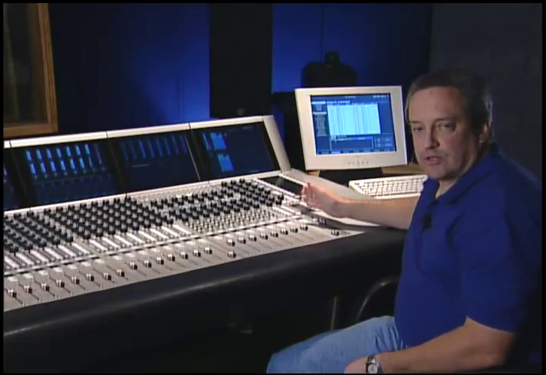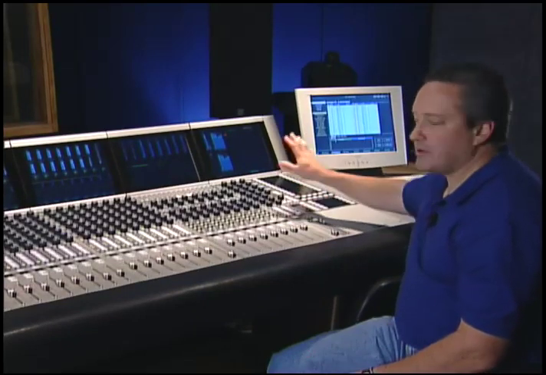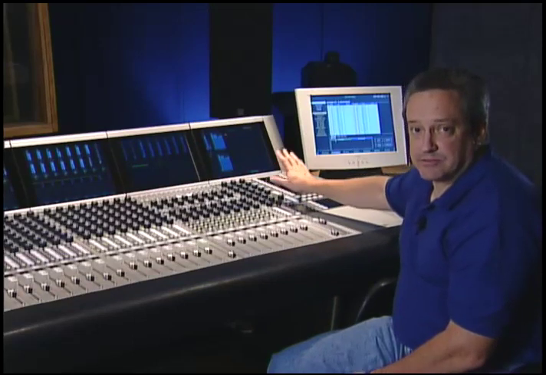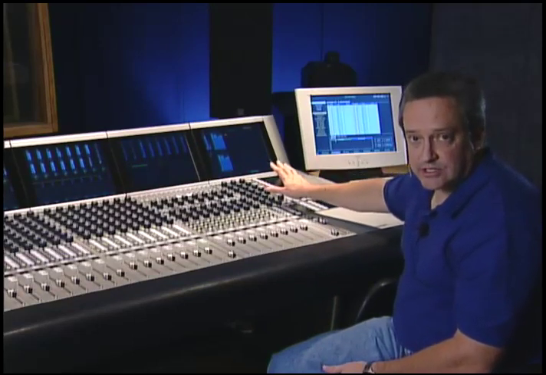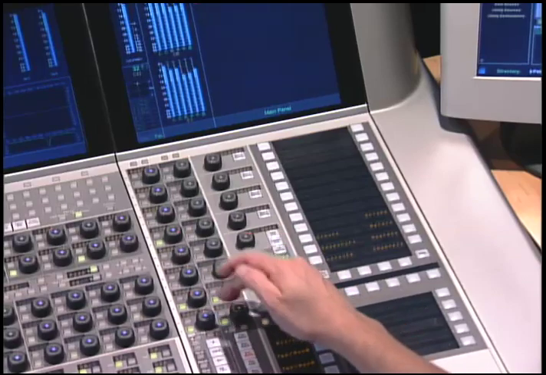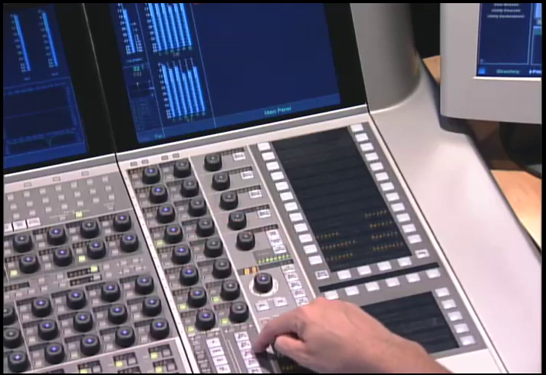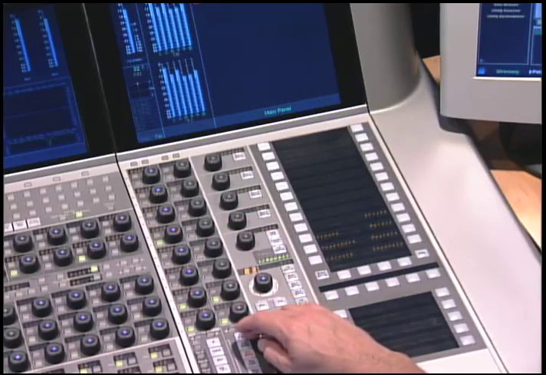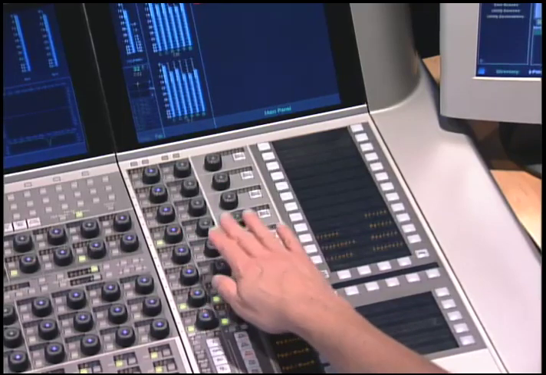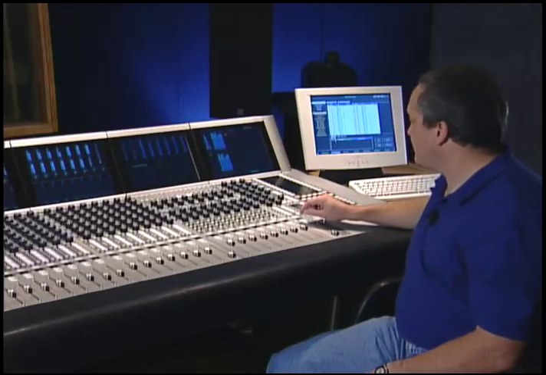I want to move over a little bit in the 401 section, talk about bus masters just briefly so that we can talk about the meters in the bus master section or in the 401 section. Bus masters are actually all the stereo buses or 5.1 buses, mixed buses that you've created. Also group buses and aux masters. They're also here as well in the center section. We'll get to those in a few minutes to show you what those are.